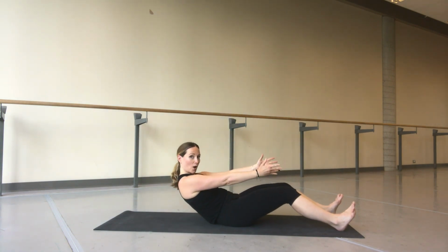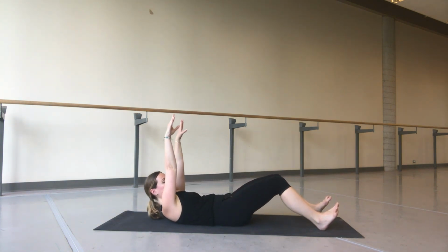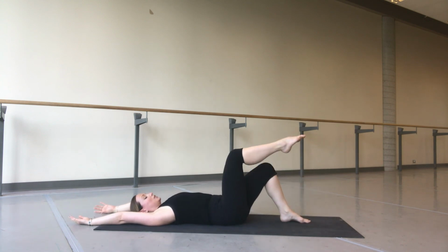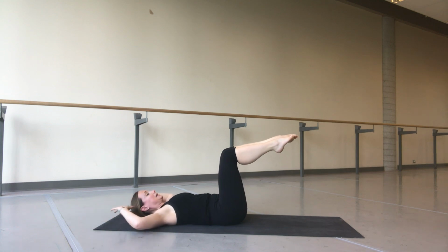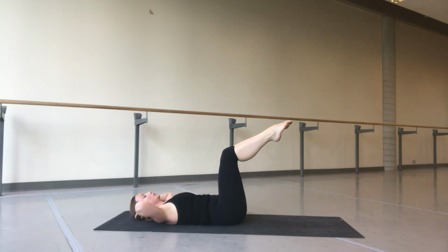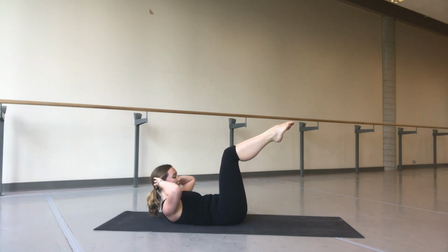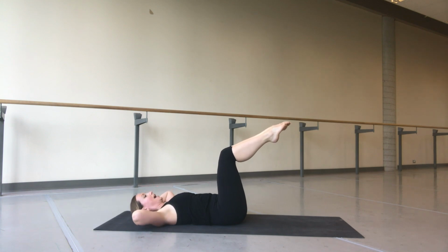Now roll down through your waist, down to your shoulder blades, then arms lift, and everything goes back. Lift your legs up, one leg at a time, to what we call 90-90. Place your hands behind the back of your head. Pull your belly button down to the floor, pull your ribs down to the floor. An upper contraction, which means we lift the head, neck, and shoulders up, inhaling, exhaling, and inhaling, exhaling, down.